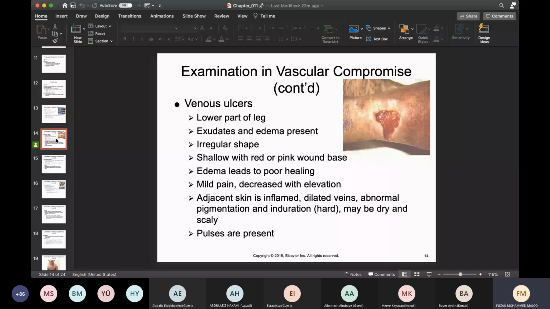So as I said, the healing period is very slow for this. Maybe 12 weeks or so, so you're looking at about 4 months for healing to occur. Unfortunately, venous leg ulcers commonly recur after they've healed. In order to prevent this, you should wear these compression stockings during the daytime. This seems to help a lot. And this should be done for at least 5 years after the wound has healed.